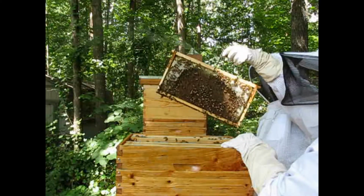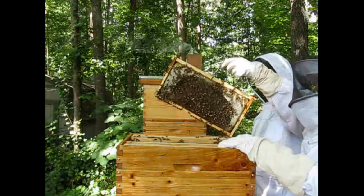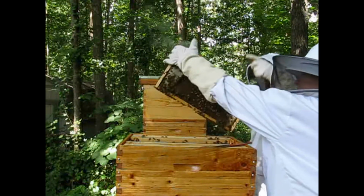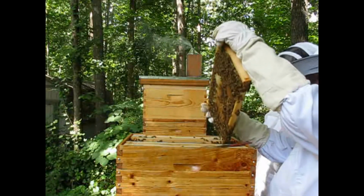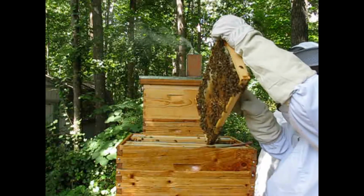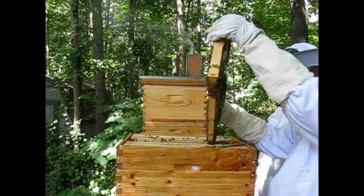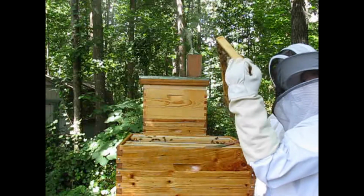Same thing, we got brood on this side, honey around the outside. Okay, so this is all brood over here. Okay, all the dark, yeah, like the salmon colored stuff. Yeah, this will be all brood, and then honey, usually pollen around that. Well, they're building that honey way out though. Same thing, brood and honey.